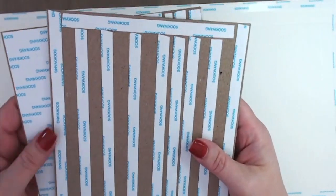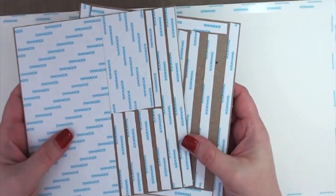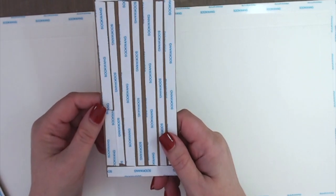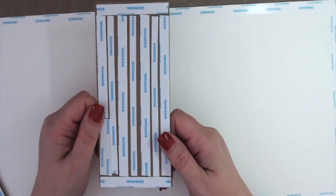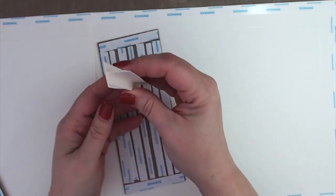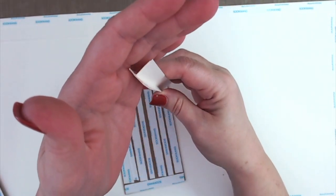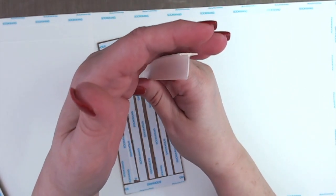So go ahead and cut yourself 2 pieces that are 6.5 by 6.5. And then for your spine, you're going to want a piece that is, well, depending on how many pages you decide to put in. My book has 5 pages. My binding system, which I use, is called a T-square binding. You see that? Oh, it's hard to show you. There, see, it looks like a T.